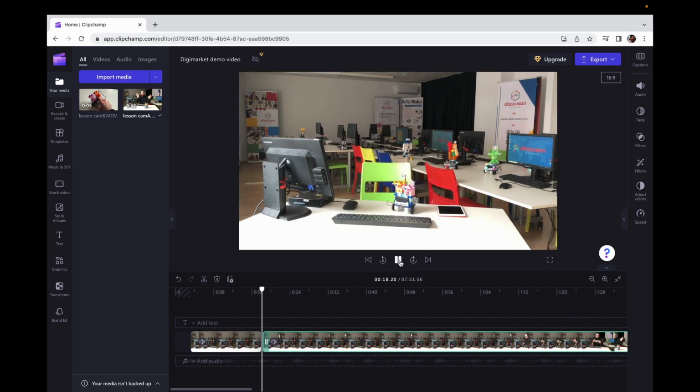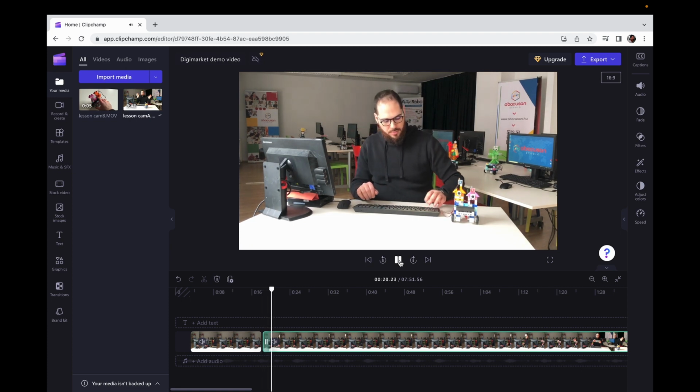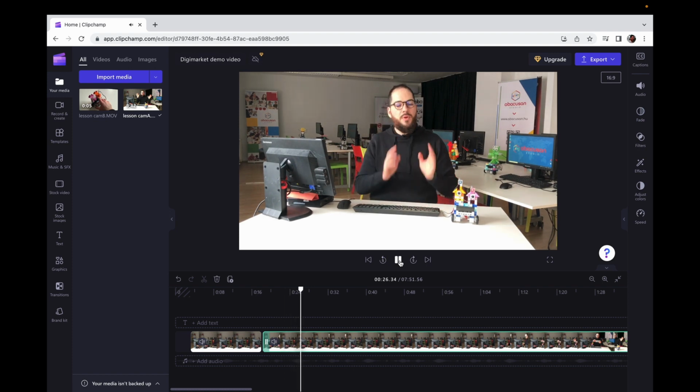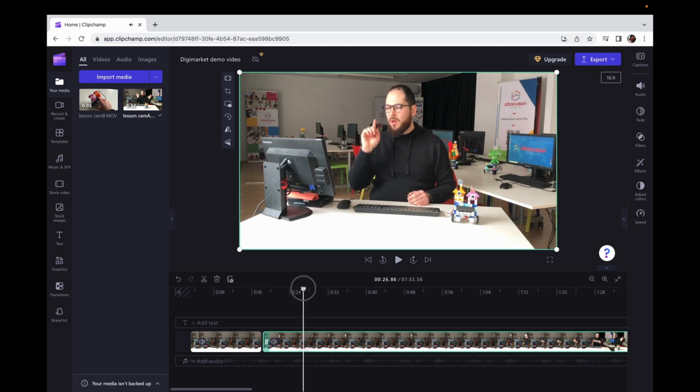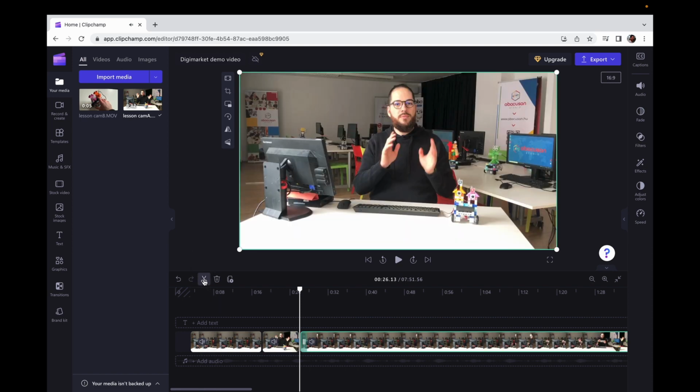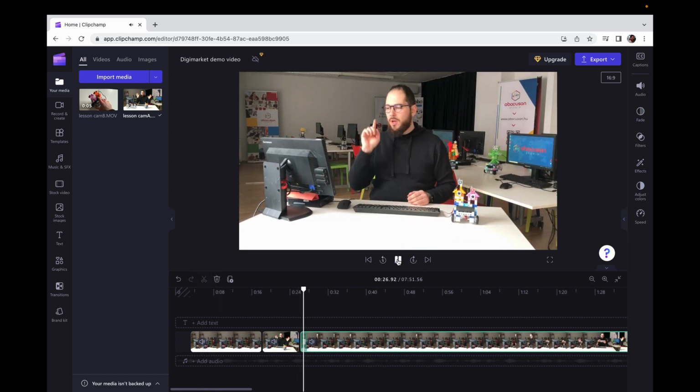So now I have a separate clip here, and I'll find the end of the part where I'm fiddling with the keyboard. I want to cut all that out. This, I think, is sort of where I want to continue. Yes, so I use the scissors again, and now I have 3 clips.